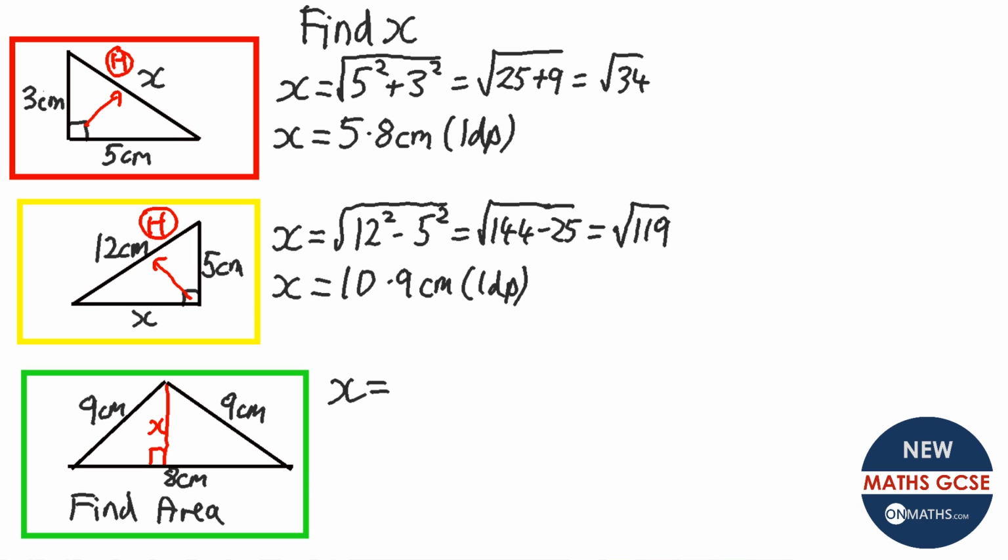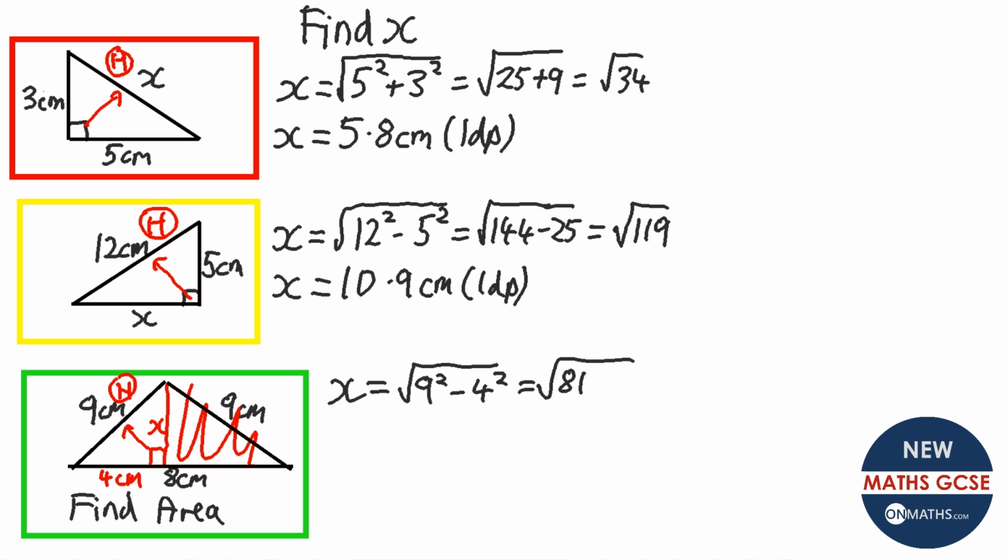So we've got a right angle here. Go opposite the right angle, we've got a hypotenuse here, and we're ignoring this side of it, but we need to split this so it's 4 centimeters here because it's half of that 8 because it's an isosceles triangle. Okay, so we're going to have square root 9 squared, we've got the 4 squared, and we're given the hypotenuse, so we're going to be taking away.